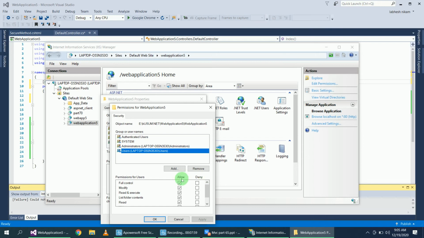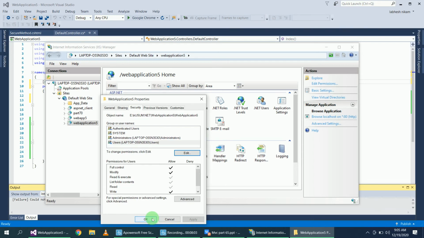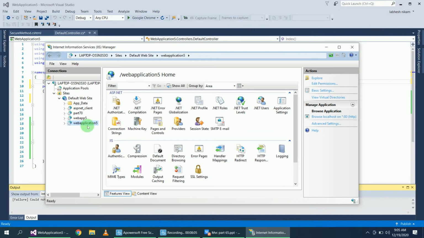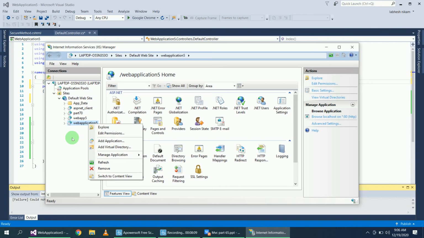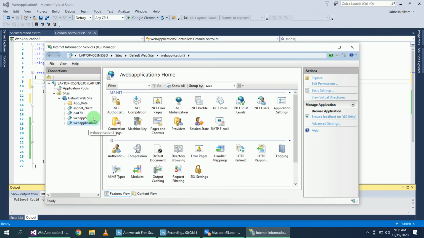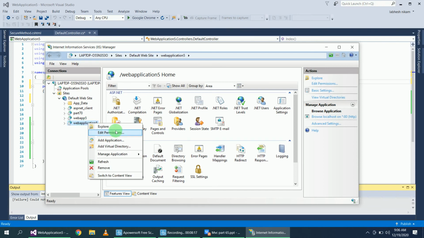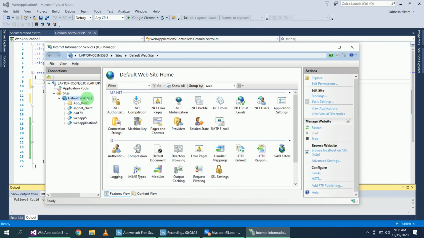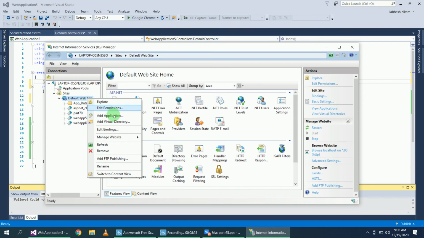This checkbox is allowed, so it's okay. And let's see our web application 5, this one, and now check the permissions.